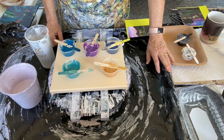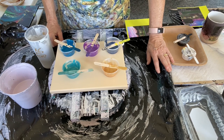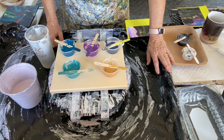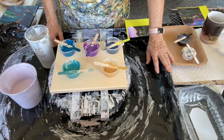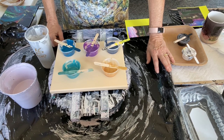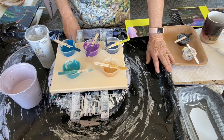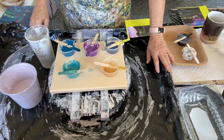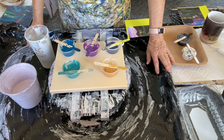For the new folks that are just coming on board, thank you, and you have not followed my journey, but I've been in the process of getting a home in North Carolina, and I'm waiting to move. The last few weeks have been nothing but frenzy packing and getting organized. So thank you for joining, and those folks that have been here, thank you for supporting me and continuing to watch me in my creations.